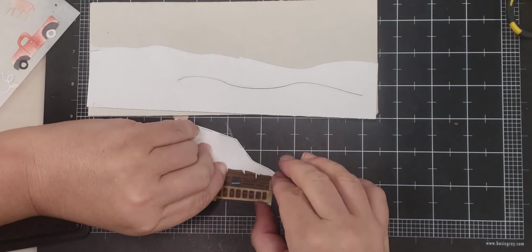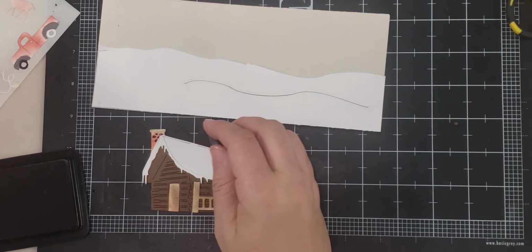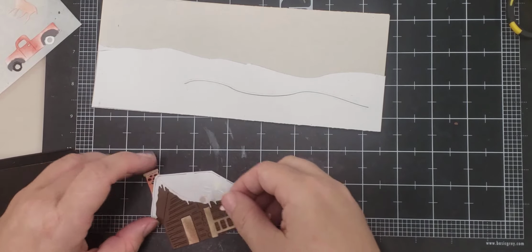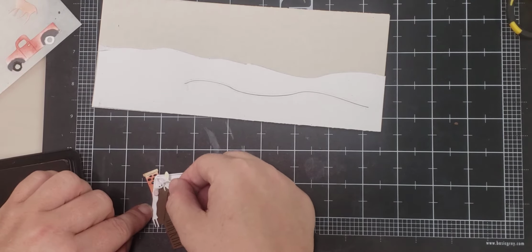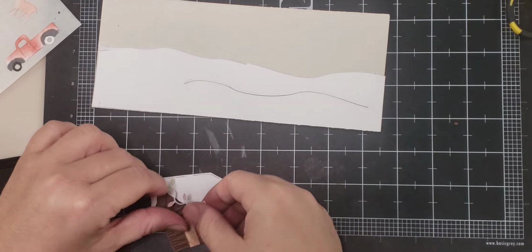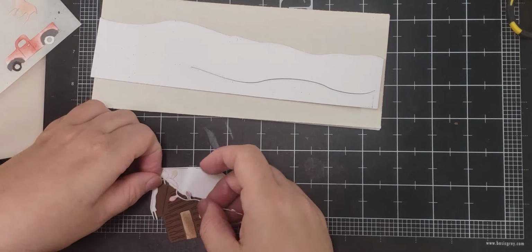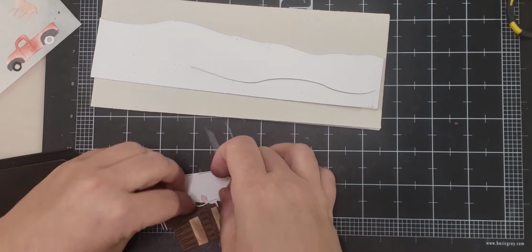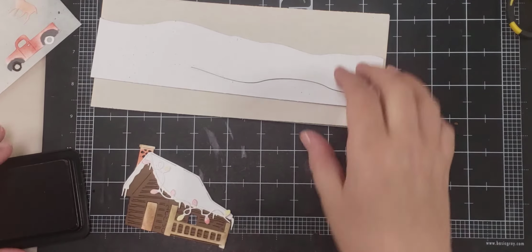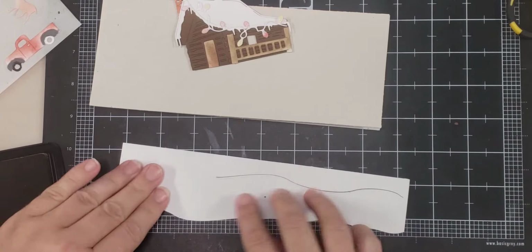Okay, there's our porch. And then while we're waiting for him, I'll put the Christmas lights on the roof too. Usually when I do this, I put the pieces on the card. Oh, I did the other lights in green, not yellow. That's okay, I have red and yellow Christmas lights this time. And this, if you can't get it to go around the roof just right, you can also cut it like we did the ribbon on the last card. I think that went on there pretty good though. Our messy Christmas lights. Okay. It's got this piece all ready for me, so let's put some glue on it.